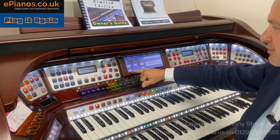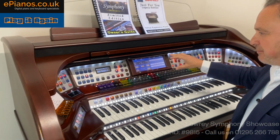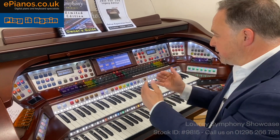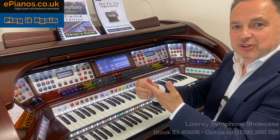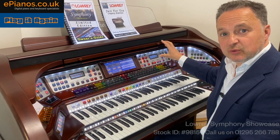And this is where we select if we're using a USB stick, if we're selecting songs, styles. Genius is a really clever part of the instrument where each voice section has a genius section, and there are literally hundreds of voices that we can bring through that won't be in the clarinet section or the brass section. There'll be individual extra sounds we can load in from the genius buttons and use in some of the voice sections.